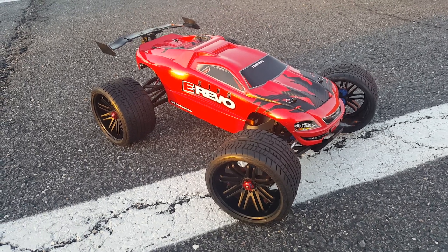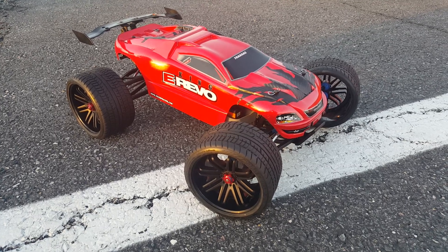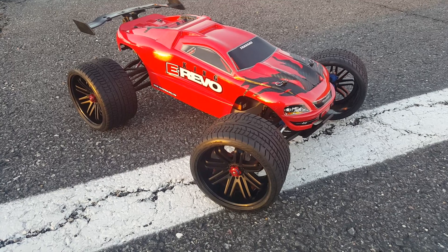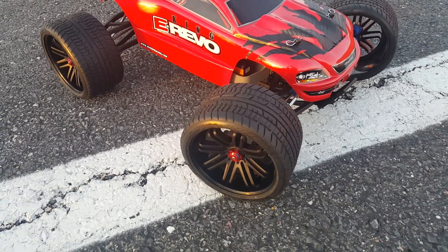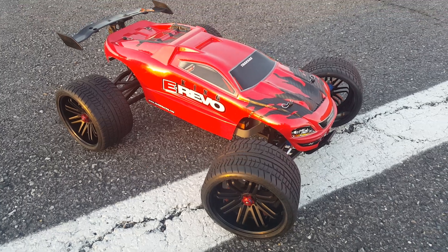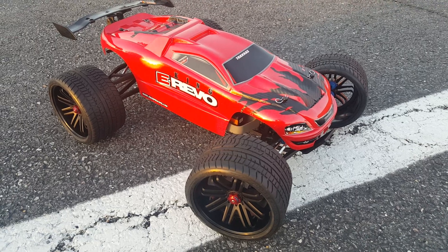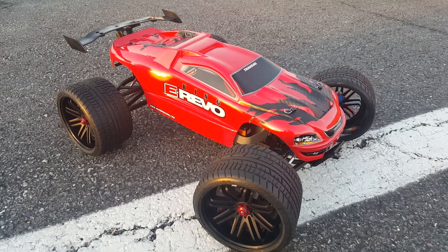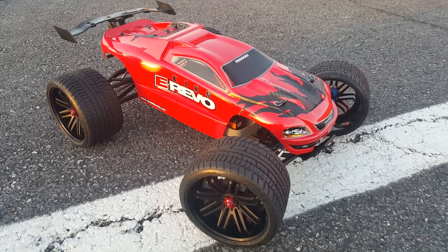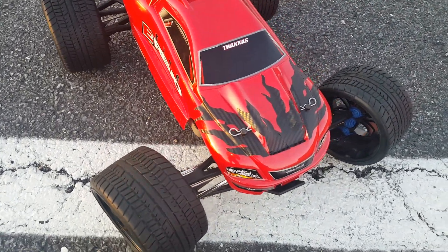What's going on YouTube, BigTito111 just checking in with an update on the eRevo. We got the red adapters in there now and the body is pretty much done. It wasn't supposed to be anything spectacular but we just wanted to do a little bit of work and get it looking nice for the new look.